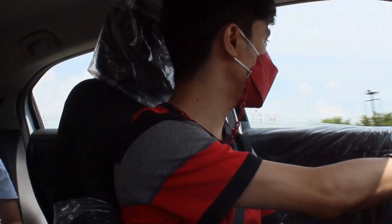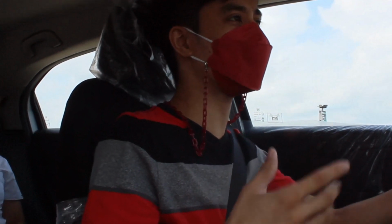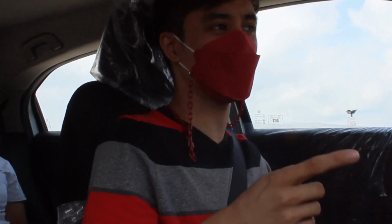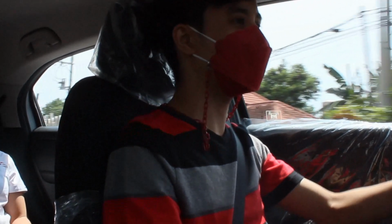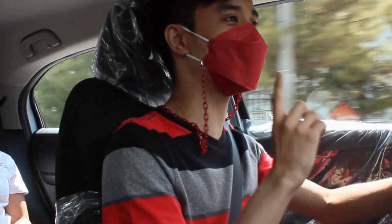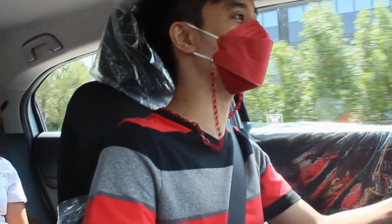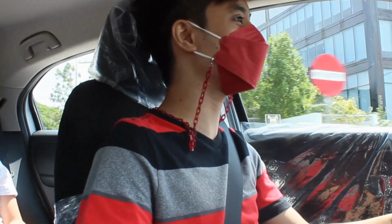And also, turning radius with this HRV is not as wide as you think. I know some of the compact crossovers, subcompact crossovers, or crossovers in general, tend to have wide turning circles. Not this one, surprisingly. Okay, I did notice a little bit uphill, in eco mode, I do notice it might tend to struggle ever so slightly. But if you just put it in sport mode, going uphill will be easy. So I assume going up a mountain road like Baguio and Tagaytay Highlands, just leave it in sport mode all the way, so you won't have a hard time.